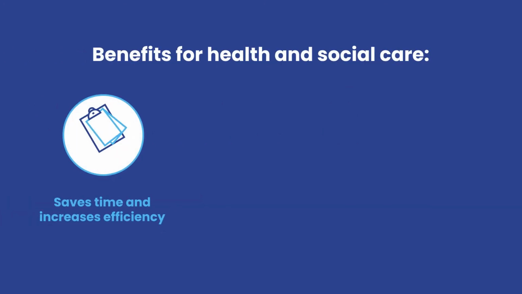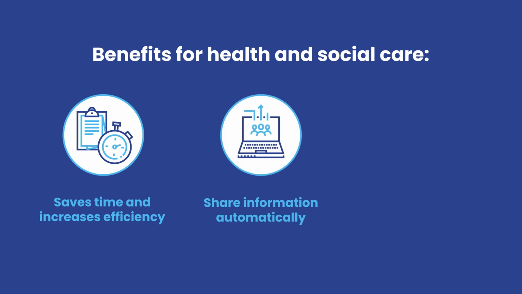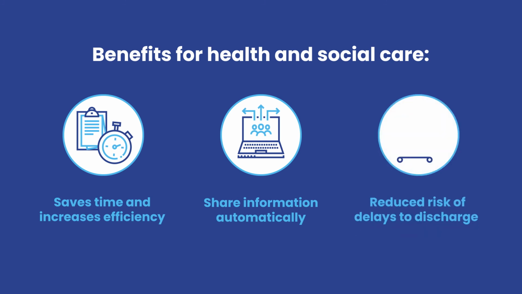Discharge to Assess reduces the average time between health submitting a request and it being received by social care from hours to seconds. Social work practitioners can view the same data as their health colleagues and are made aware of any changes or updates as they happen in real time. This saves them time not having to track down people who have moved wards, for example. It allows them to prioritize the right patients for discharge when they're safe to leave hospital and reduces the risk of discharge delays. As a result, the average length of a patient's hospital stay is reduced by 3.2 days.